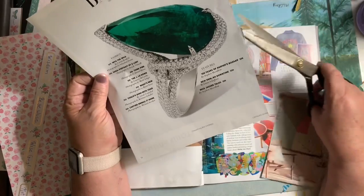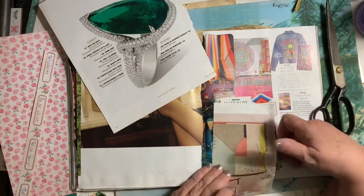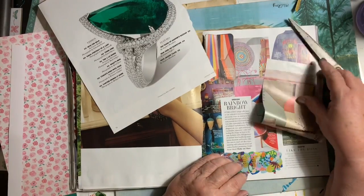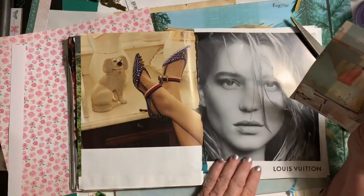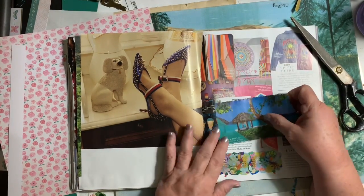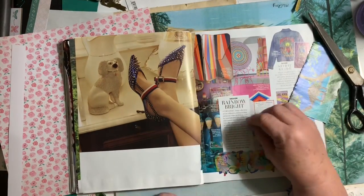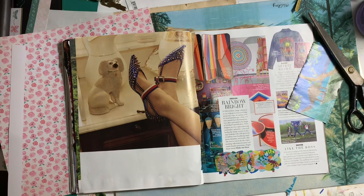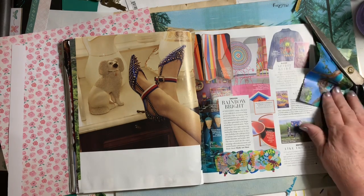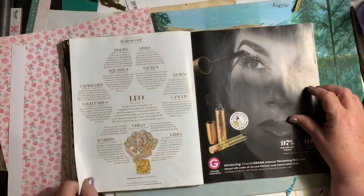I can't decide whether to cut this ring out, because I love emeralds. I love emeralds much more than I love diamonds or any other gemstone — emeralds are my very favorite. Rubies are nice too. Can't decide, can't decide. So I've got those giant scissors and they're heavy, and they're not really the ones I want to use. I just haven't found the right piece for it, so instead of putting the wrong piece on, let's just move on and don't agonize — the right piece will come along.